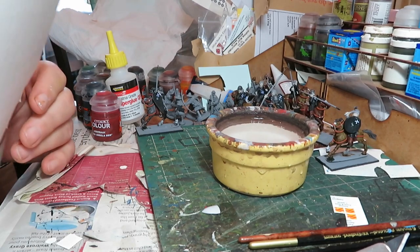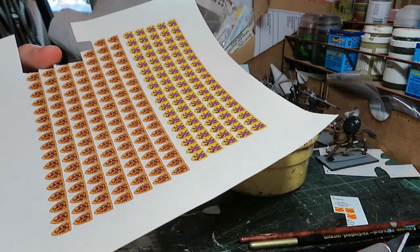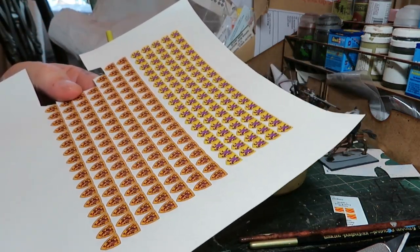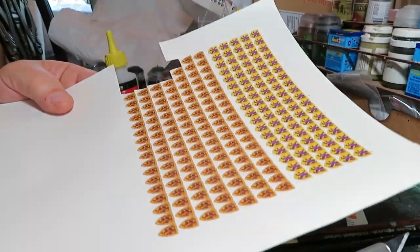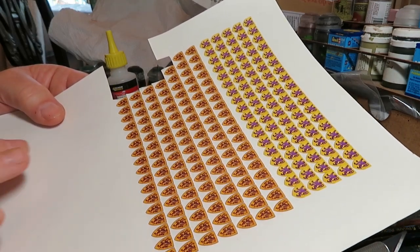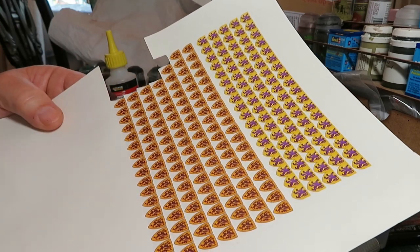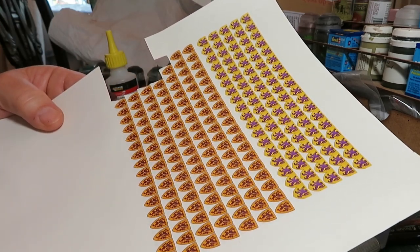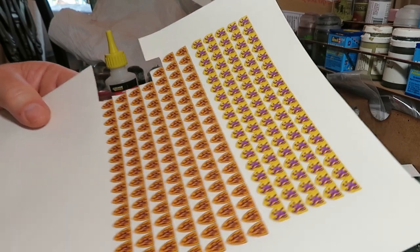So in true Blue Peter fashion, here's some I did earlier. So here's some shields for Delacy that I've produced already. This is the paper that I was showing you from Amazon. And all I've done is print it out on my inkjet. I've got the size about right. It doesn't matter if it's not absolutely perfect, because you can trim them down or touch them up with a bit of color to increase the size.